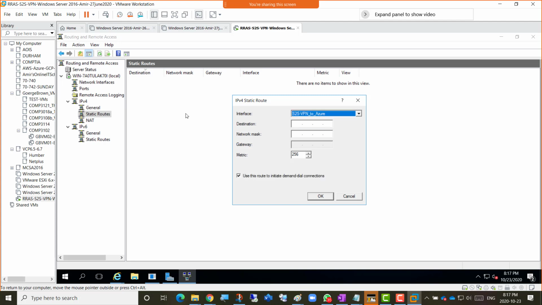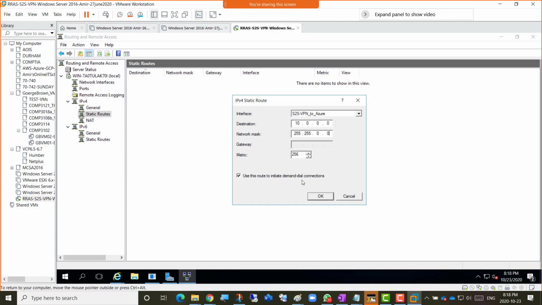Obviously, it's the same interface. I'm going to tell it, hey, you have a static route as well. So just connect to this next network's machines. Any machine in this network, just connect to this. You're authorized to only connect to this network and no other, right? So metric 256 is okay as well. So that many hops it can take.